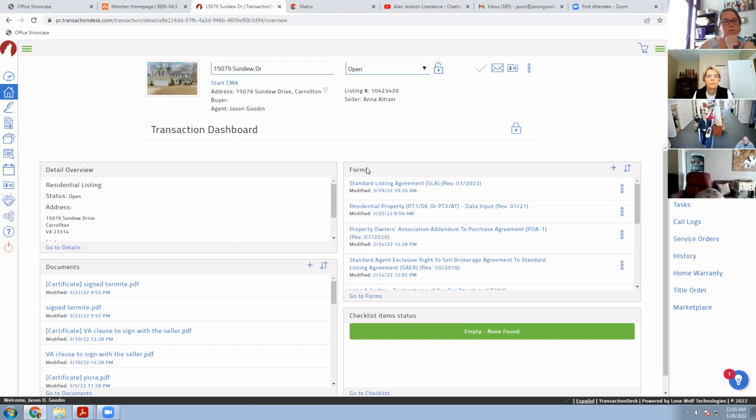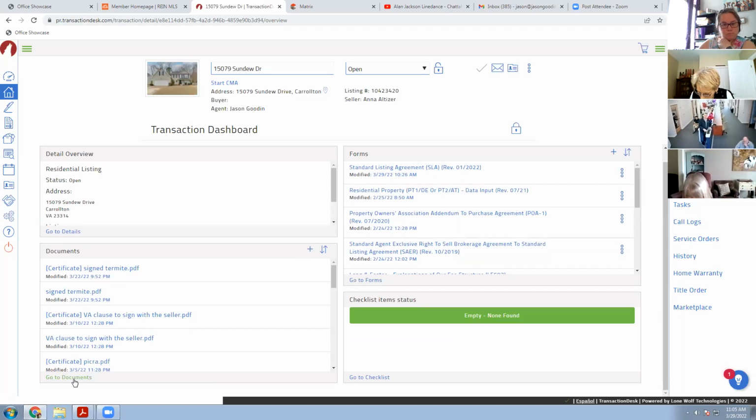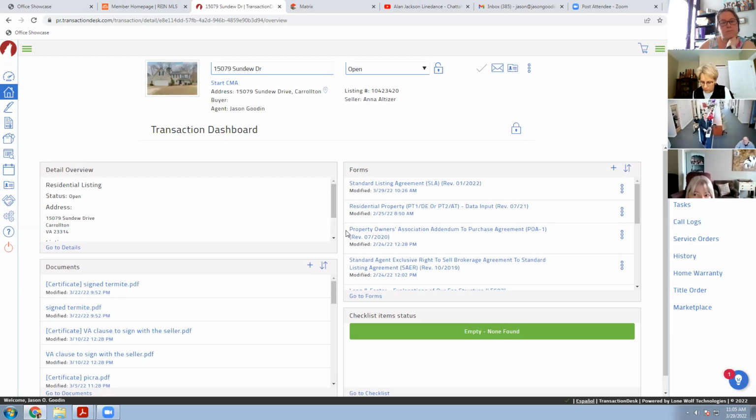And again, this is also editable, so you could rearrange the layout if you wanted to. And in here are all of the forms associated with this specific transaction. And if you look to the bottom of some of these boxes, there's a hot link here, and this says go to forms. This says go to details. This one here says go to documents, and the checklist, which we don't normally use.